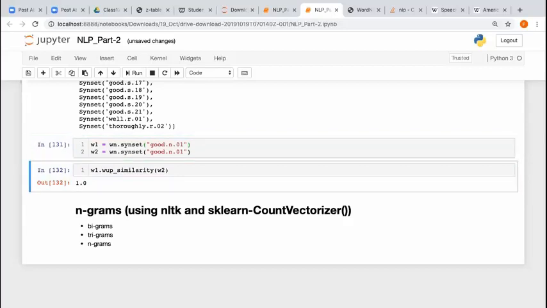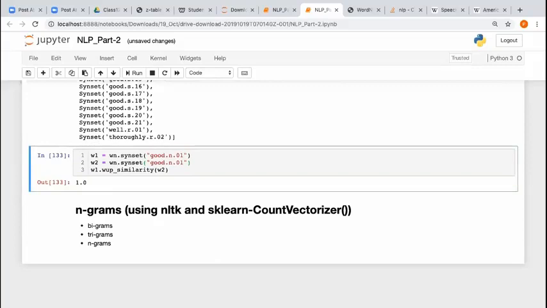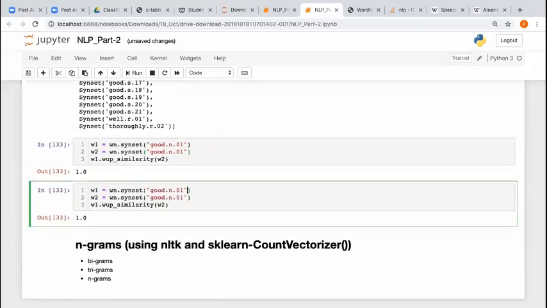I'll just merge these two. Instead of good.n.01, we can get any two different names. So let's say, better. I know better exists with noun 01, but we have to see with the synset. So let's run it and see.